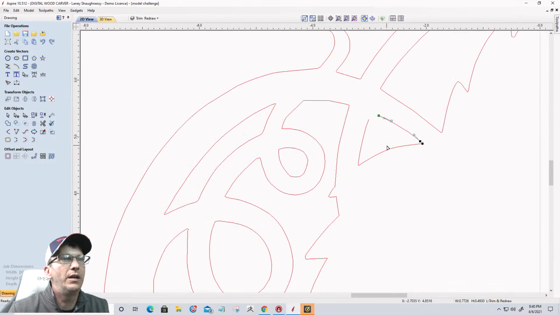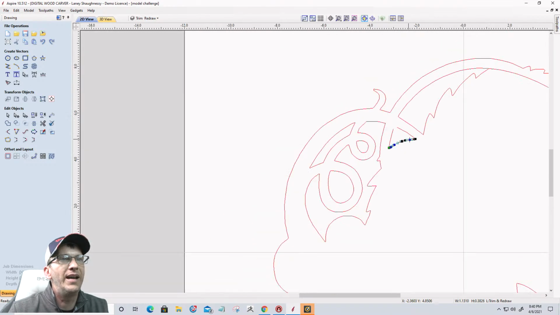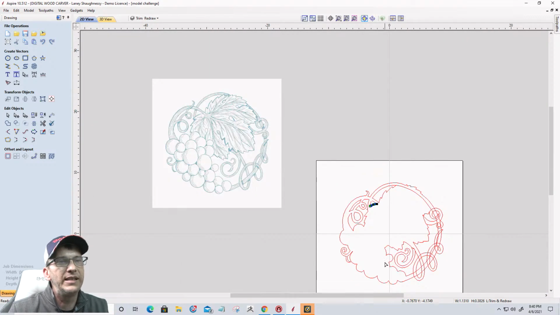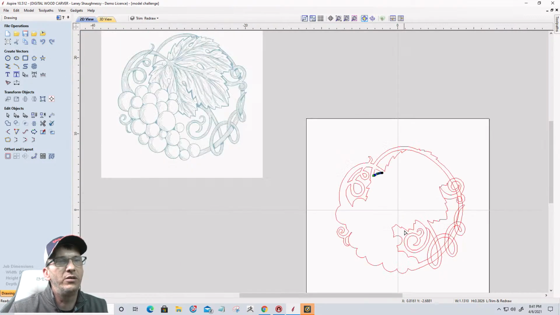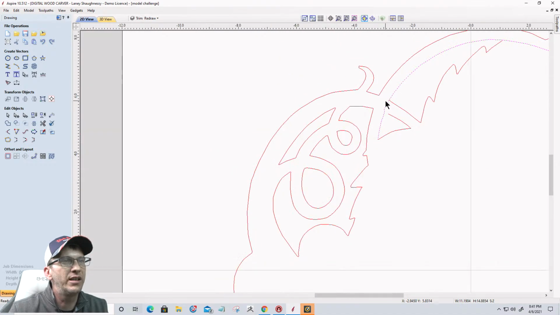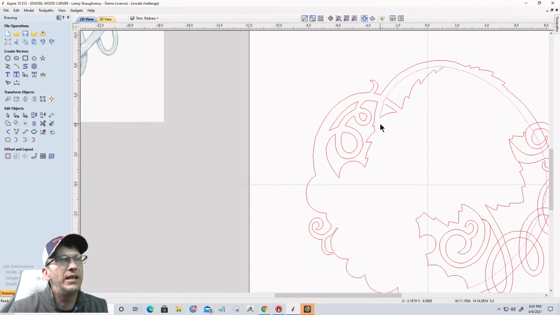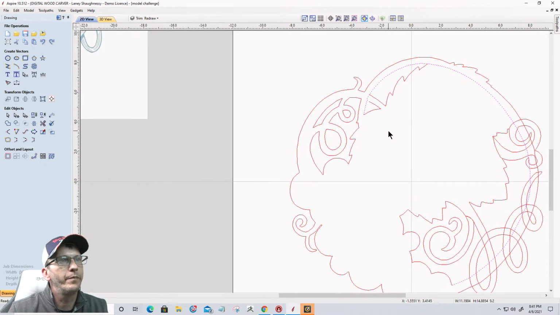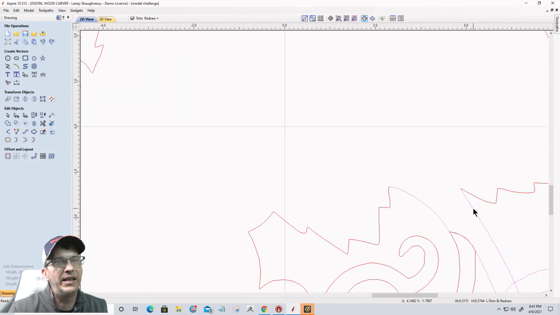Cool. All right, and this vector here is part of my leaf outline, which I'm trying not to delete. I want to keep those in because I want to do something with them in just a moment. But let's go ahead and join this line to here, join with a smooth curve. Again, we'll have to fix that. Every once in a while we get that jog in there, and that's okay. And then ultimately, this one is going to come in and connect to the inside line over here.